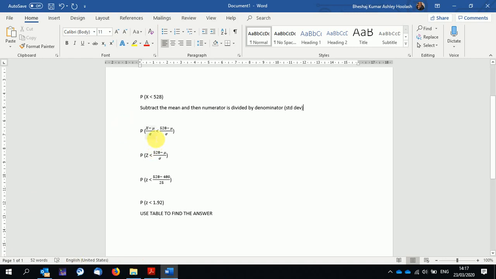Now, once on the left hand side, once I take X, once I subtract the mean and divide by standard deviation, I get the standard normal distribution. So X becomes Z, and on the right hand side you can substitute the values. You know what the mean given to you in the question is, and you know what the standard deviation given to you in the question is. So instead of answering this question now, take your time and do the calculation yourself.